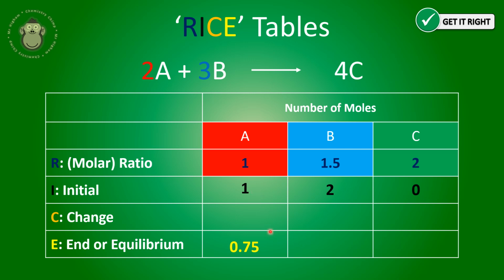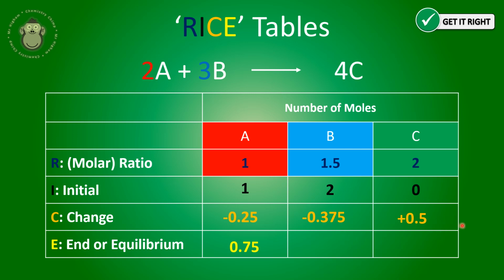So how do we get from 1 to 0.75? Obviously, we lose 0.25, so we use up 0.25 moles of A. When we use up 0.25 moles of A, that will react with B in a 1 to 1.5 ratio. They go down because they're the reactants on the left hand side. So what would happen with C? Well, that would increase, and it would increase in the 1 to 2 ratio. So the 0.25 moles of A will produce 0.5 moles of C, because again it's the 1 to 2 ratio.